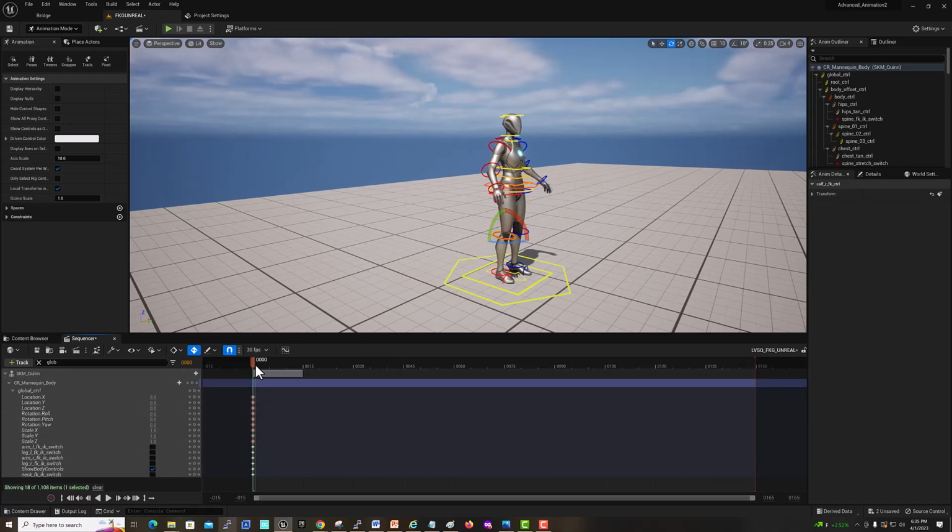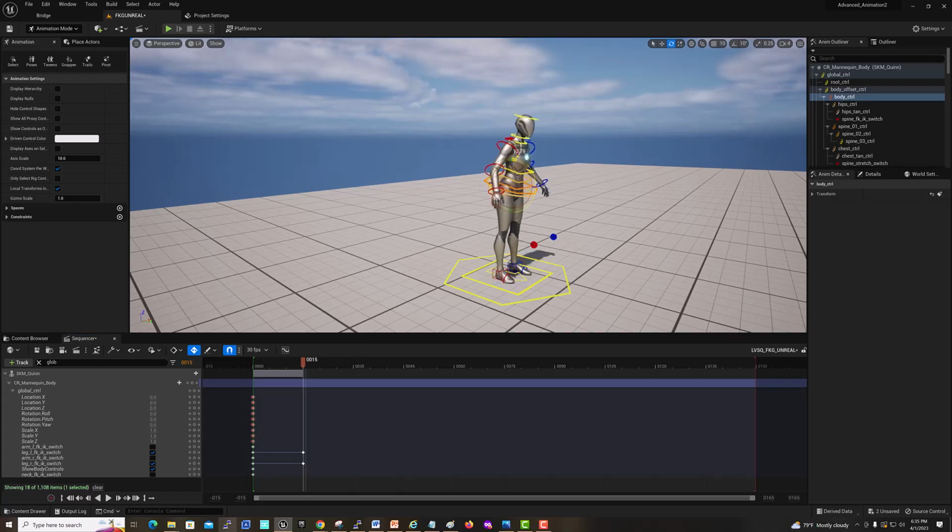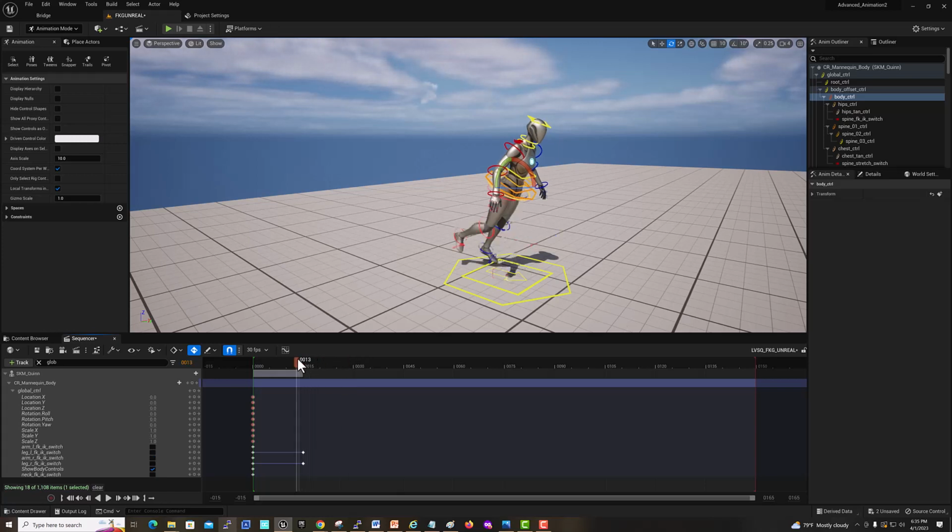Now I said what I would do is once I got done here, we would try to go back and re-enable them, right? And as you can see here, it laid down a key to say, okay, we're back to the control rig. So from this point out, now we can go to the control rig and do something like this, right? And hopefully that will work for us. Yeah, I shouldn't have done that. I shouldn't have done that at the same time. I actually should have laid down another key out further. That wasn't very smart that I did. But in any case, I think you get where I'm coming from.